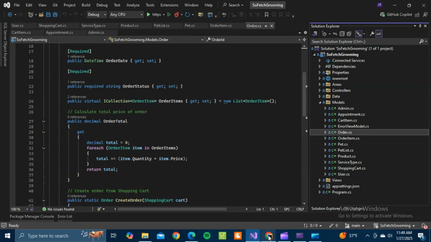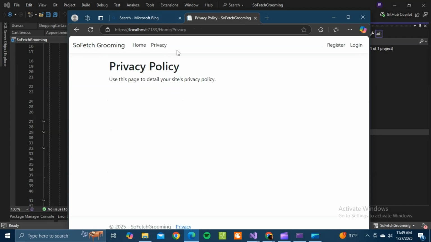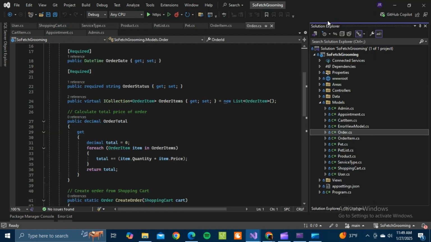For the website, I haven't made anything just yet. The only thing I modified on the actual HTML is this. I just added a little space right here. So I haven't done anything in this yet, which I'm planning on doing this week. I gotta make some more issues for that information.